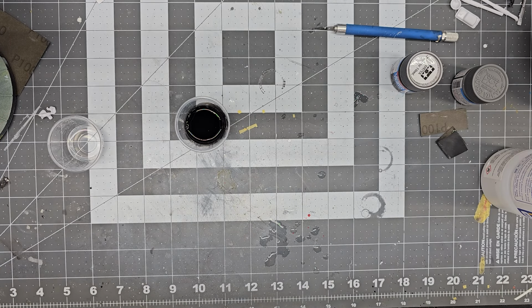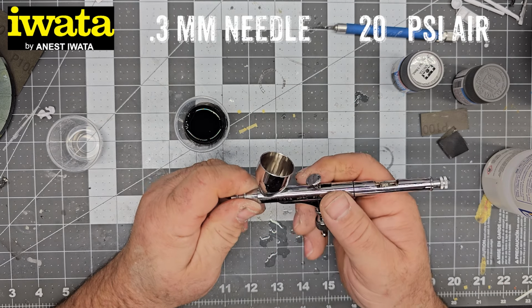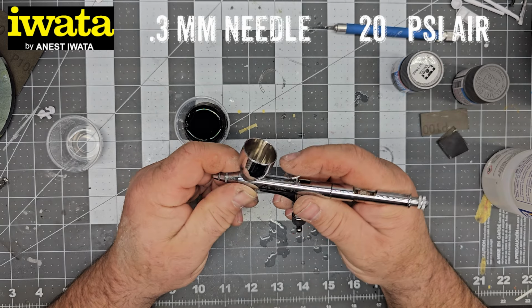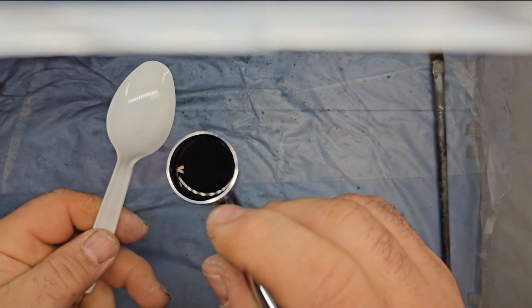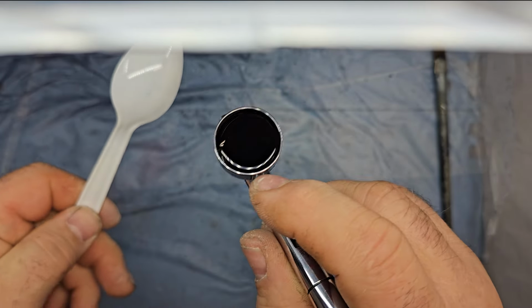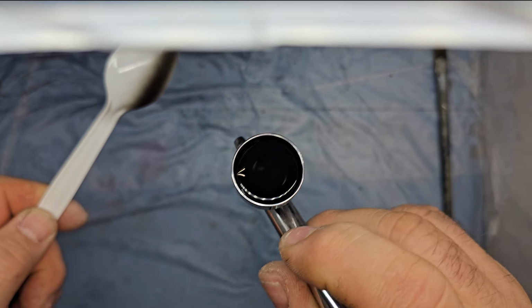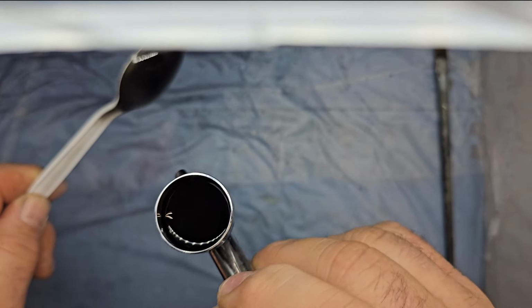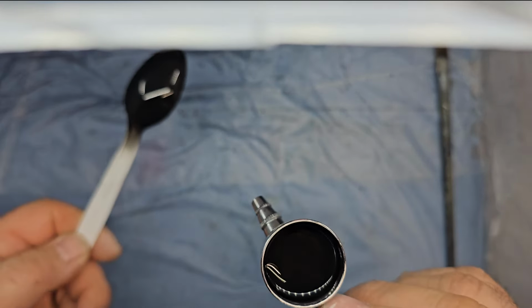So for this, we're going to use the Iwata. This has a 0.3 needle in it, and we're going to run about 20 psi of air pressure. That should do the job. I always like to test on a spoon first. I know a lot of guys do not, but I do this for two reasons. One, I can see how it's going to paint. And two, if I'm having a problem with my gun, I haven't painted the body and then have to figure out, okay, what's going on here? So you see it paints very well. That's a very good mix, which is nice.